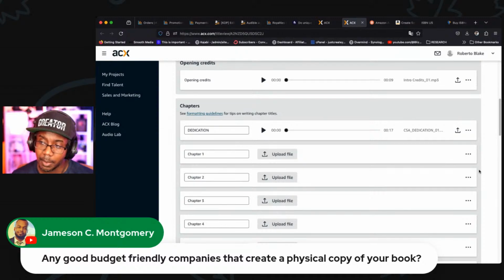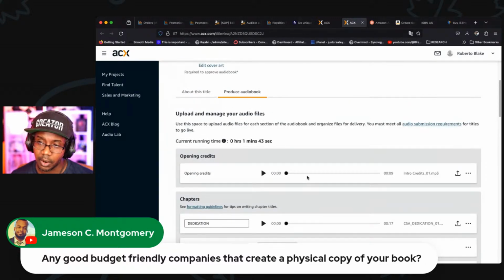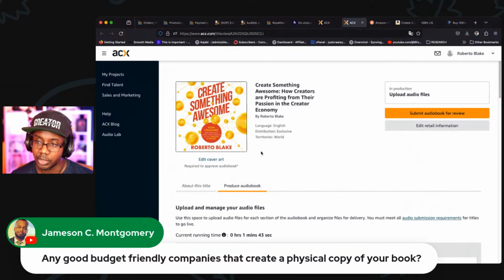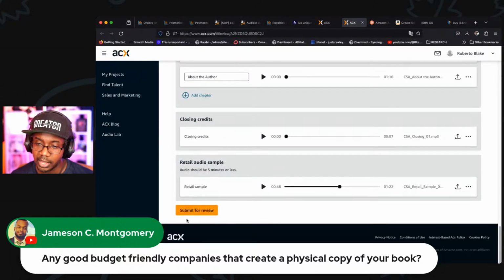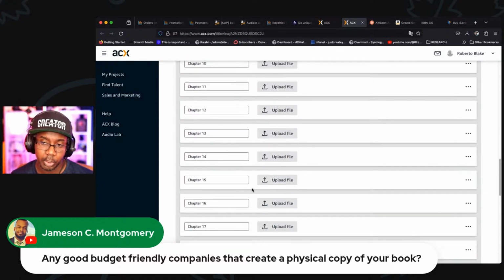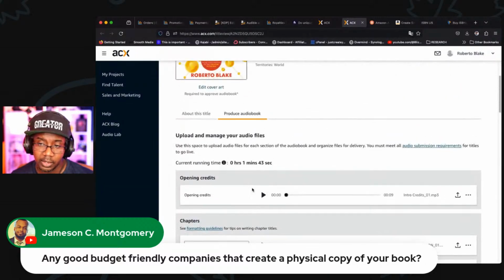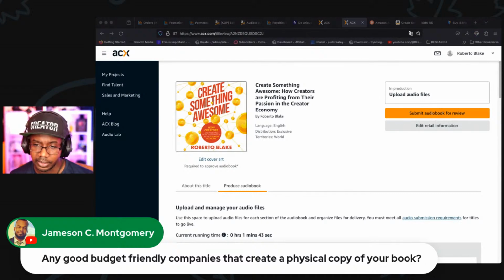Get your chapters optimized and get the audio basically perfect quality, and then upload each chapter to ACX for your audio file. This ties over to Audible and Amazon, and it'll link it all together, and you'll get your royalties. And once they audit it and you submit for review, they'll be able to price it and say, okay, you can charge up to this amount for this audiobook because it's this long, has this quality, and so on and so forth. So, okay, $15 for you, $20 for you. You can go up to $30, price that how you want. And so that ends up being a really good deal there.